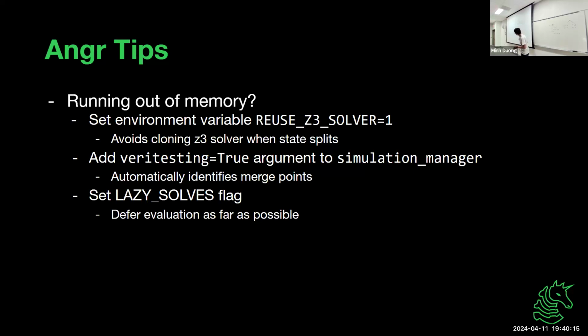And lazy solves basically tries to defer satisfiability checks. For instance, you might have some states that are actually impossible to get to. If you have an x greater than 0 in an if, and then literally inside the same if x less than 0, you're never getting into the x less than 0, not possible. And Angr will try to use Z3 to tell you, are the conditions satisfiable to get up to that point? And if they're not, it will not try to explore.